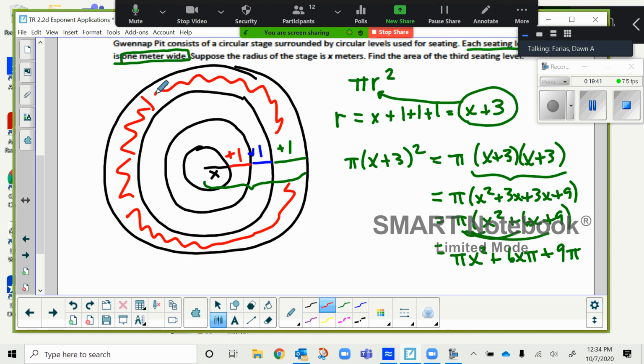So we really just want the area of the red stuff. We need to subtract the area of this yellow stuff. So this is kind of like a geometry review, but practicing with exponents. So in order to find that, we find the area of the yellow stuff now. And we need the radius there. The radius is just this piece, x plus 1 plus 1.